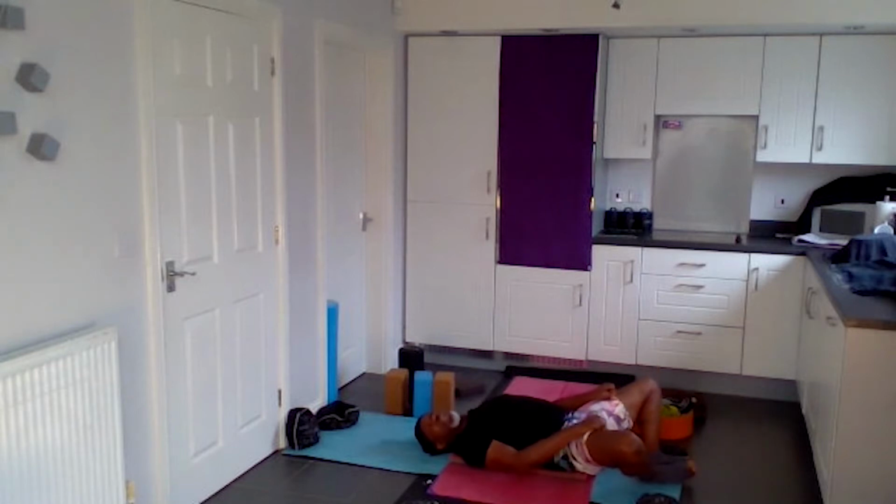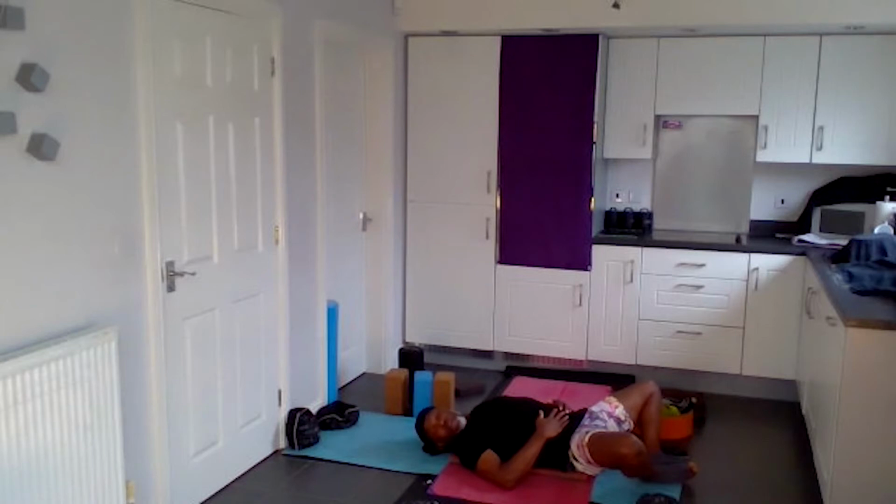And connect, reconnect with your spot. Feel for bringing that energy into your body as you notice how your body feels right now.